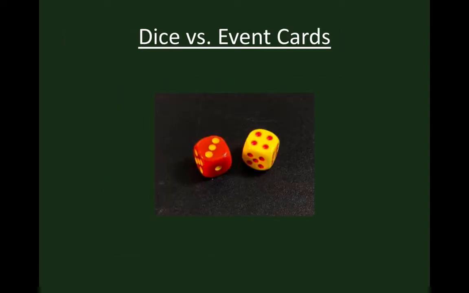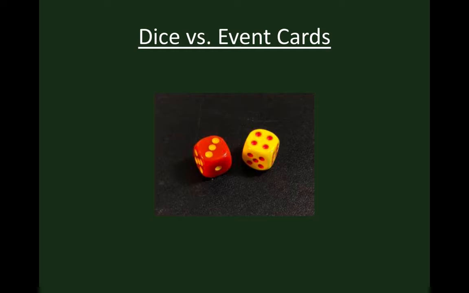Now, the first version of the game we played had these dice. The dice are really very good for probability modeling because they're different colors. We have a red die, and we have a yellow die, and that distinguishes the 2 dice. We can see that, for example, rolling a 3 on the red die and a 4 on the yellow die, that's a 7, would be a different roll than rolling a 4 on the red die and a 3 on the yellow die.